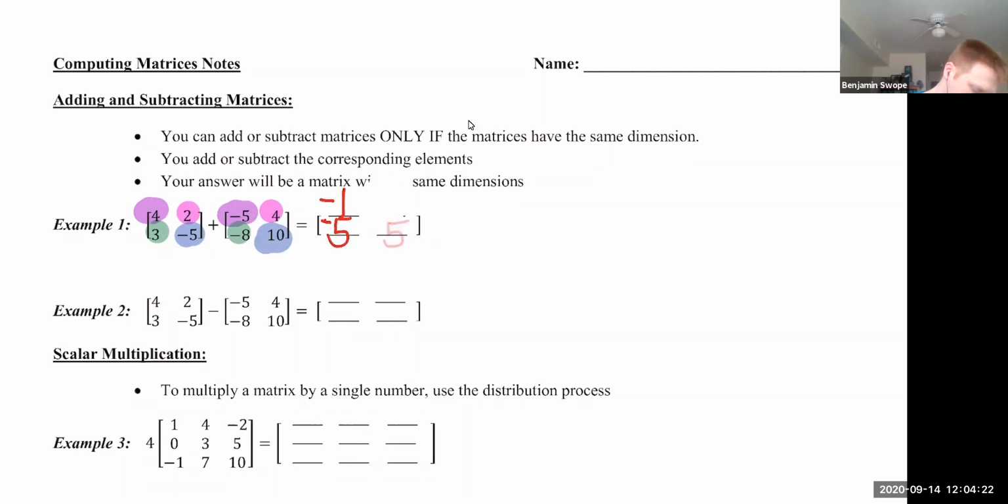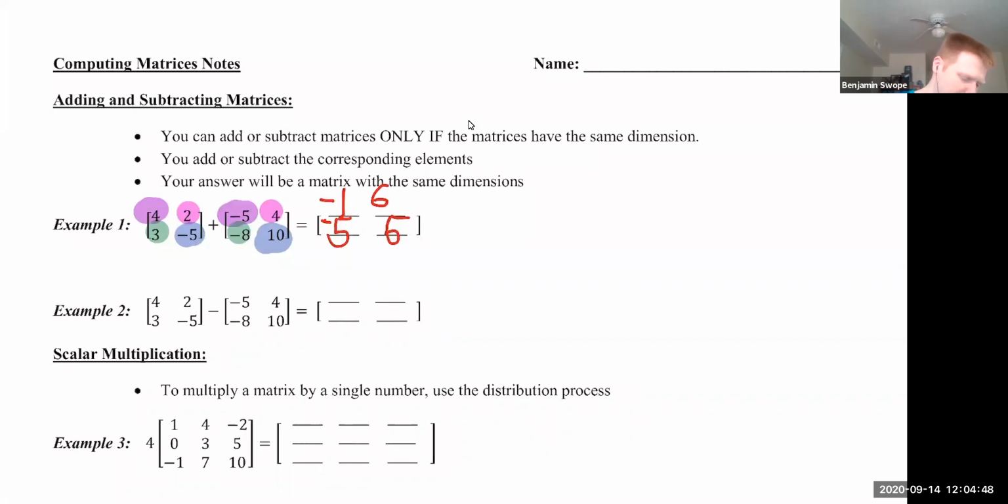And sorry, this is a sloppy looking 6. Still not that great, but it's a little bit better maybe. But that would be our answer. So that's how you add two matrices. Just add the top left with the top left number, top right with the top right number, and so on and so on. It's not very hard. Just be careful if you need a calculator, especially with negatives, it can sometimes throw you off.